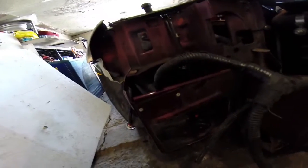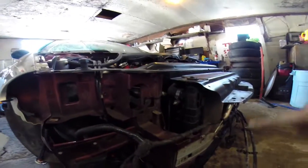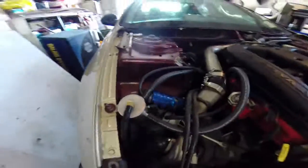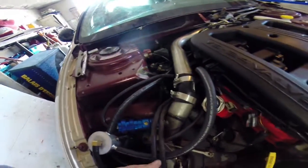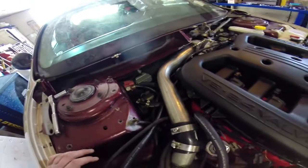I need this space because in here there'll be charge pipe, which is right there, coming down, going this way into the intercooler. Then it's going to go back, come up and over and around, and come back up to the charge pipe, which I'm probably going to have to wrap because that's right beside the exhaust. This does get very warm when it's running. It's actually quite nicely packaged. It's a mess right now because I've got hoses and wire running everywhere. I just need to clean those up.